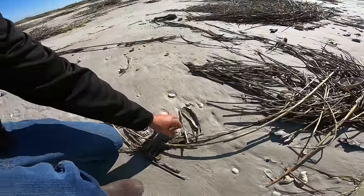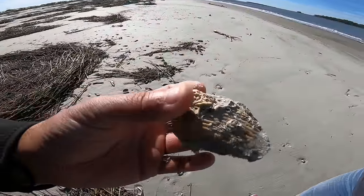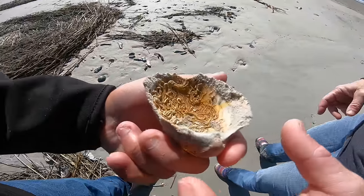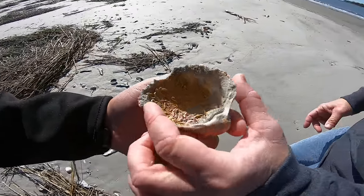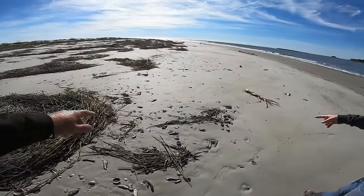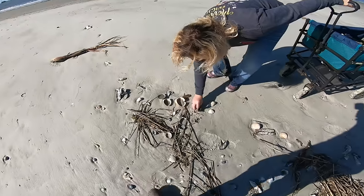This one right here is pretty unique. Little cockle built up with a lot of wormholes on it. Yep. And look at the inside. The inside looks cooler than the outside. Yeah. Looks like a little maze, a little trail map. And look right there. I mean, we're getting around on this front side. Look right here. We're coming around on the front.